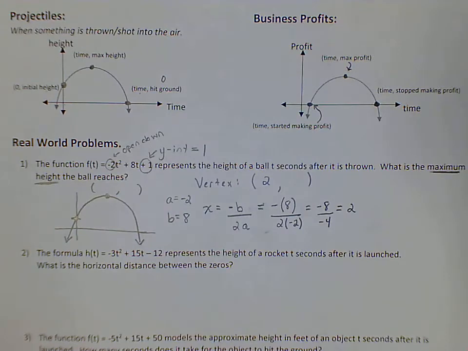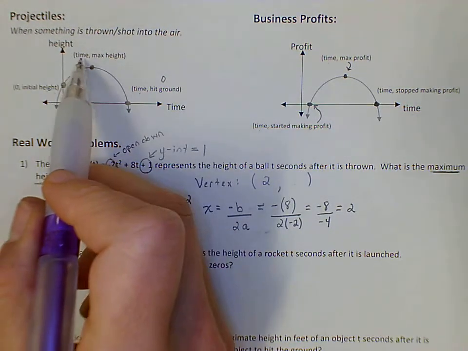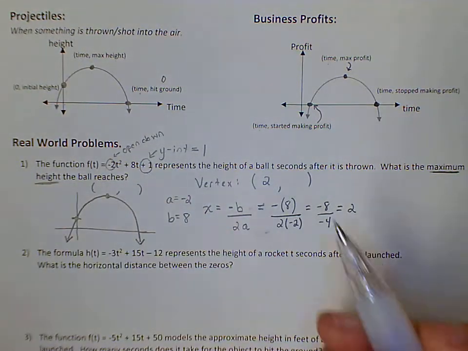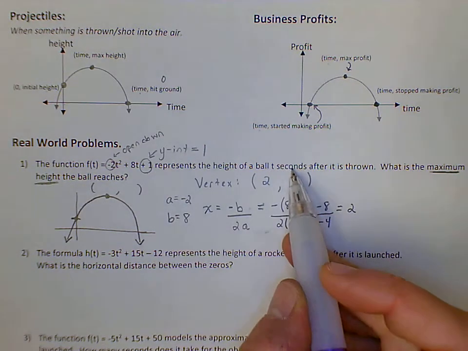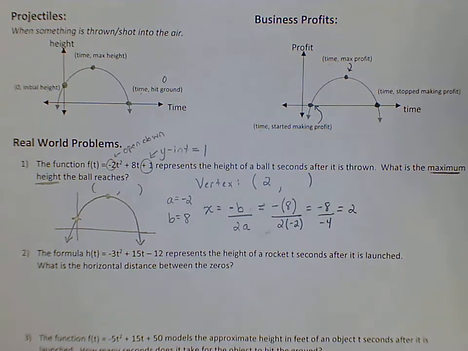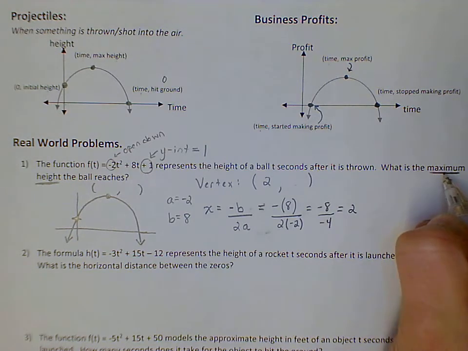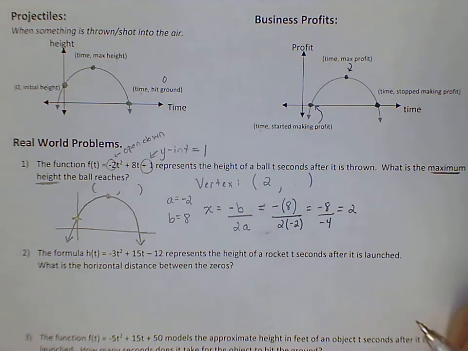So if you look up here, that's actually the time that it would have reached the maximum height. So we know that it reached the max height after 2 seconds. Okay, so that's that part. But this is not what the question's asking us. It's asking us what is the maximum height. So we're actually looking for the y value.